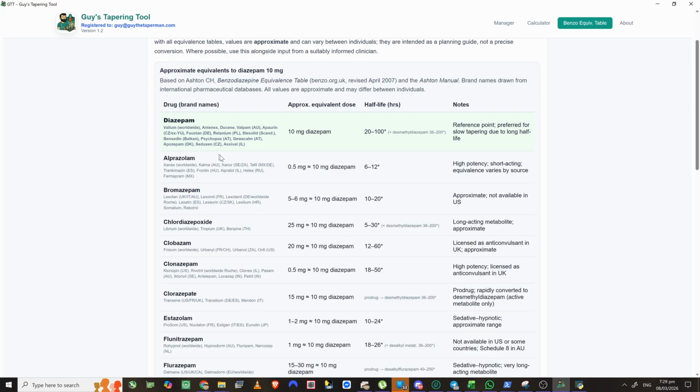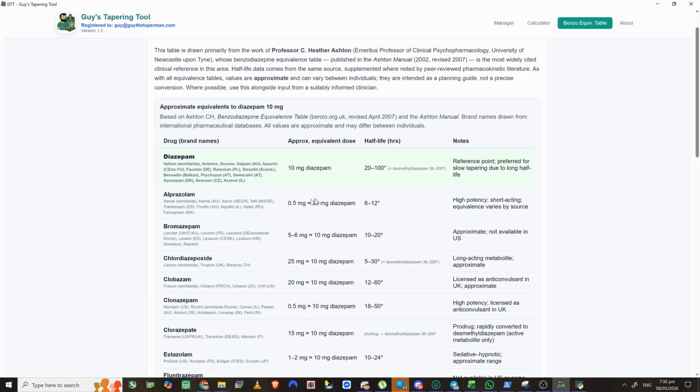Basically every decision you make, you really want to have someone on your side helping you decide what's good and what's not. But in any case, it also shows the jumping dose, because 0.5 milligrams of diazepam is the jumping dose from diazepam.